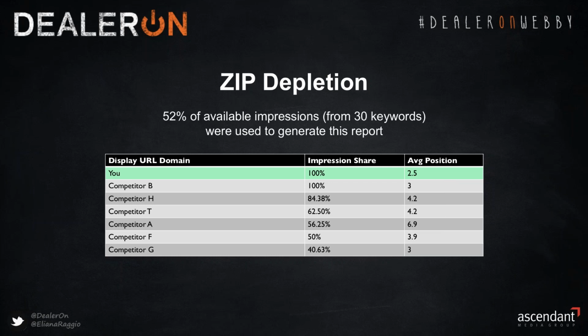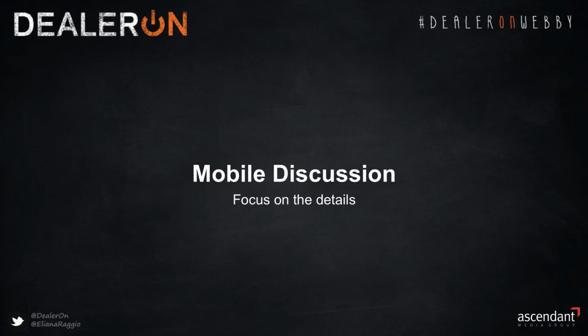Most providers out there do not have the capability to use this bid strategy because, A, it's not built into their model, and B, they want to offer their services to every dealer in the market. Well, I don't take every dealer in the market, and so you can't really do this. If you're going to take Ford dealer A, you can't take Ford dealer B and do the exact same strategy to them in the same market. So it's one of those trade-offs that you get when you have a bigger vendor versus a smaller vendor, and the type of things that you can do and you can't do because this isn't in the platform that most people use instead of using AdWords. That makes sense?